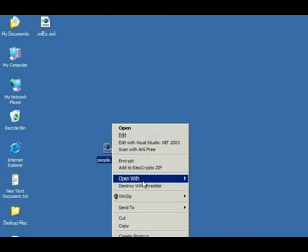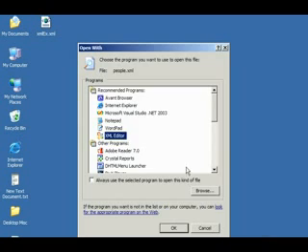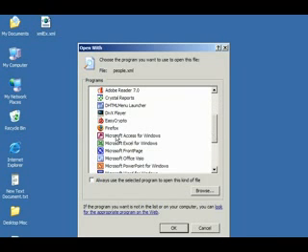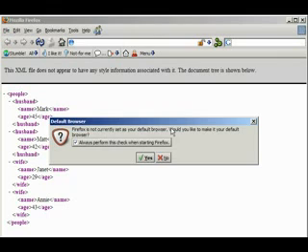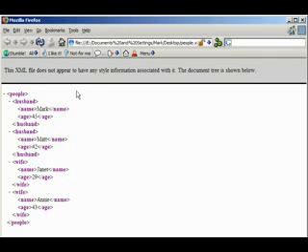This is not really going to shock you here. Let me show you. If I open it in Firefox, what do we get? As you can see, the data can easily be seen, but again, most people will just want to open it. Now notice in Firefox, it looks a little bit different, and Firefox is telling me it doesn't appear to have any style information associated, and it's showing me the document tree here.